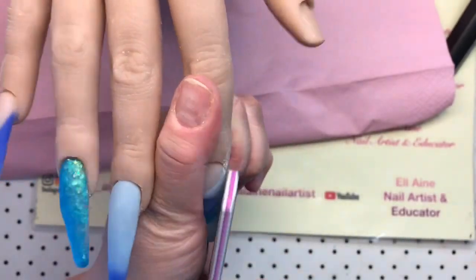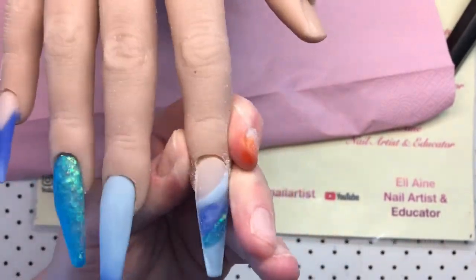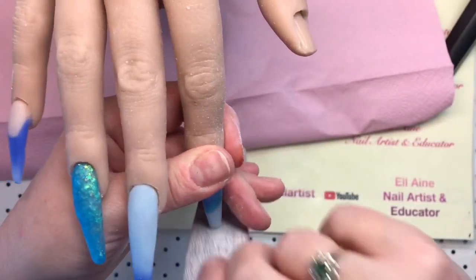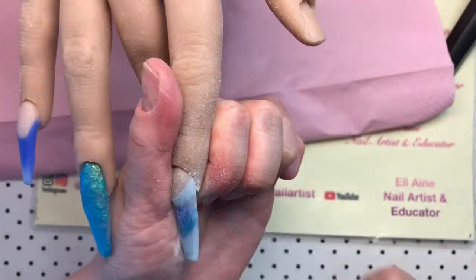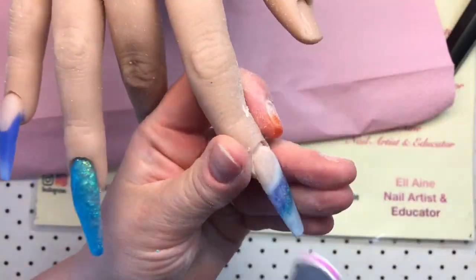Now I'm on to my filing routine. As you can see, I'm starting at the sidewalls. I'm making sure they're nice and straight. And then I'm going into the lower arch and I'm making sure that's nice and straight and coming out in line with the natural nail. Then I go to the free edge and holding my file vertically, I go in an up and down movement, and that way I can see if the free edge is straight.